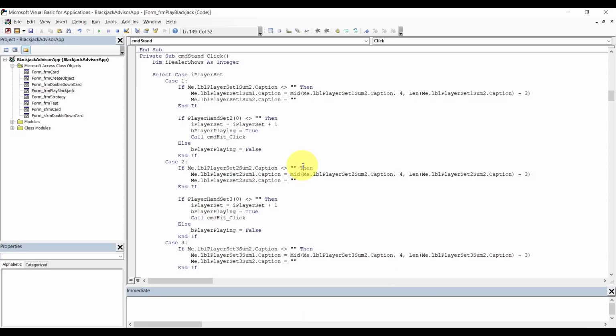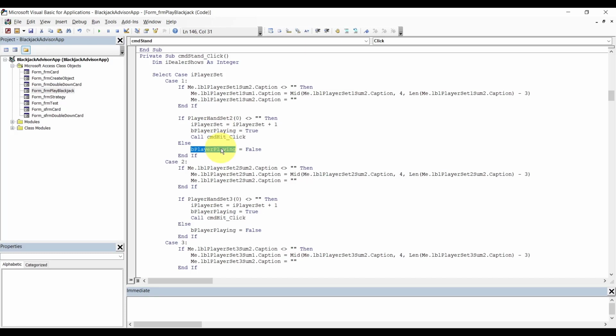But let me explain. After we stand or split, alright, we're gonna see, hey, if we set number 1, we're gonna check, and stand, we're gonna check, does that set 2 have anything in it? If yes, well, that guy needs to be playing.